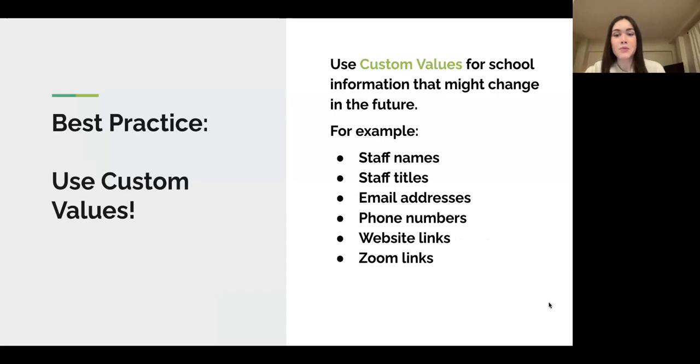So again, you want to make sure to use these custom values in order to stay on top of keeping all of your communication personalized, and keep track of all the information that might change in the future. For example, things like staff names, staff titles, email addresses, phone numbers, website links, Zoom links, all this is made easier.